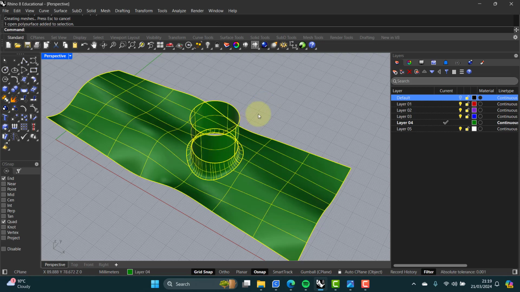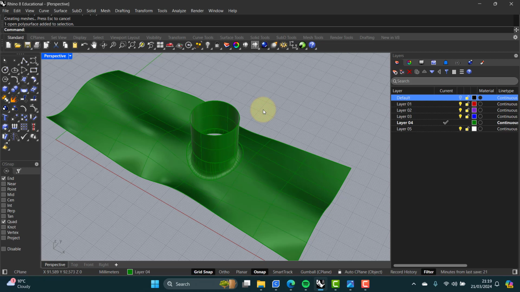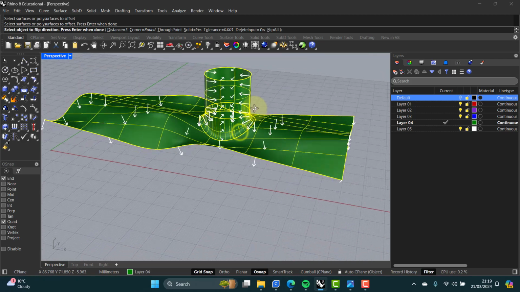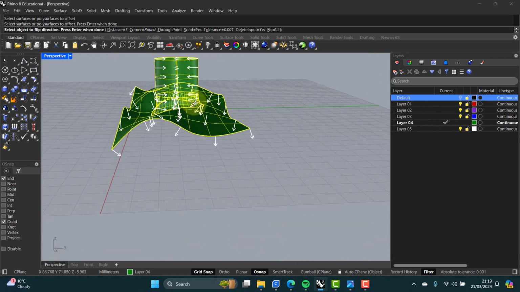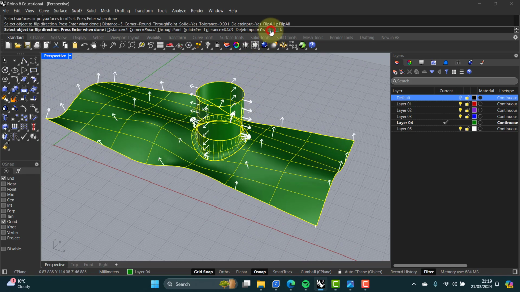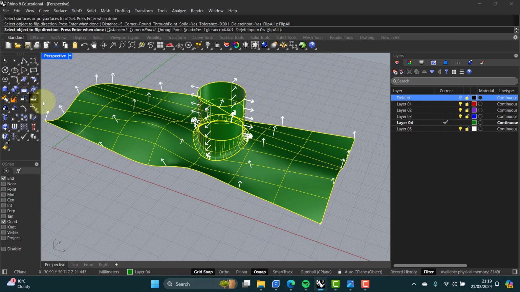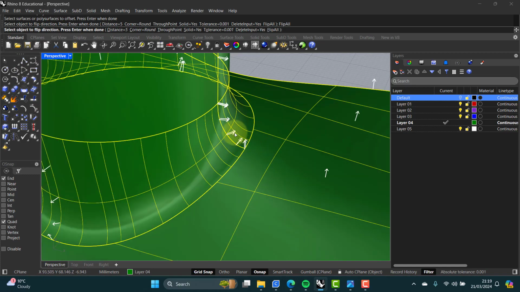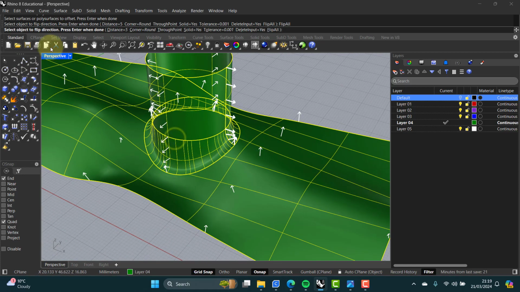So we've got one object which we can also offset. If we want to give this thickness, it's offset SRF. So let's pick the surface, enter. At the moment it thinks the normal is downwards and inwards. We could flip that so they're all coming outwards. And we've got to watch out that we don't offset too much, because you can see here it's already looking like it could collapse on itself. So a fairly small offset. Let's just try, say, 2 millimeters.